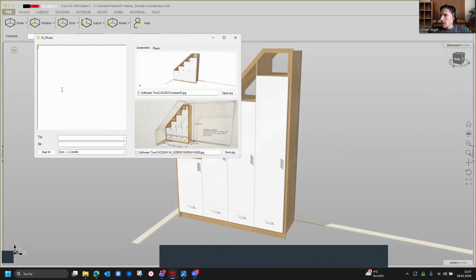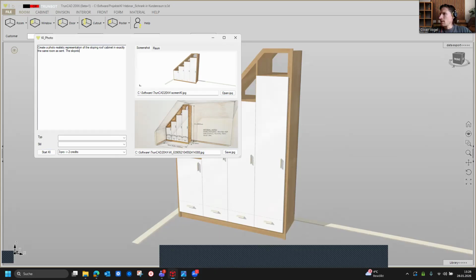We write in: create a photorealistic representation of the sloping roof cabinet in exactly the same room as sent.